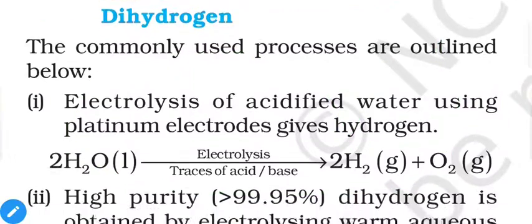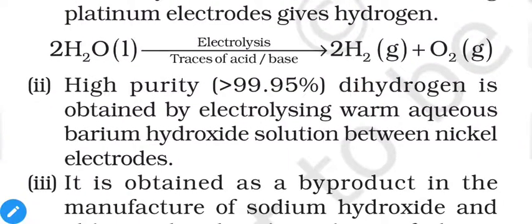So that's how we can produce hydrogen gas. Now the second reaction is the same type, but instead of water we will use barium hydroxide. Barium hydroxide is comparatively costlier than water, which is obvious, since water is freely available and we only need to distill it, so it is a comparatively easy reaction. Barium hydroxide is a chemical, and usually it will cost more than distilled water. That's why this reaction is costlier, but if we want comparatively high purity hydrogen, as mentioned here, 99.95% dihydrogen, then we have to use barium hydroxide instead of water, and it will give us hydrogen gas.